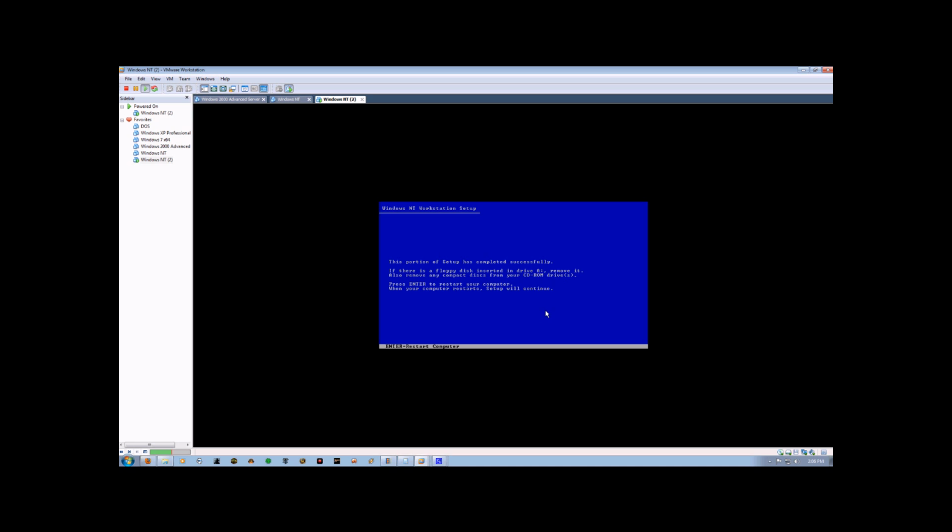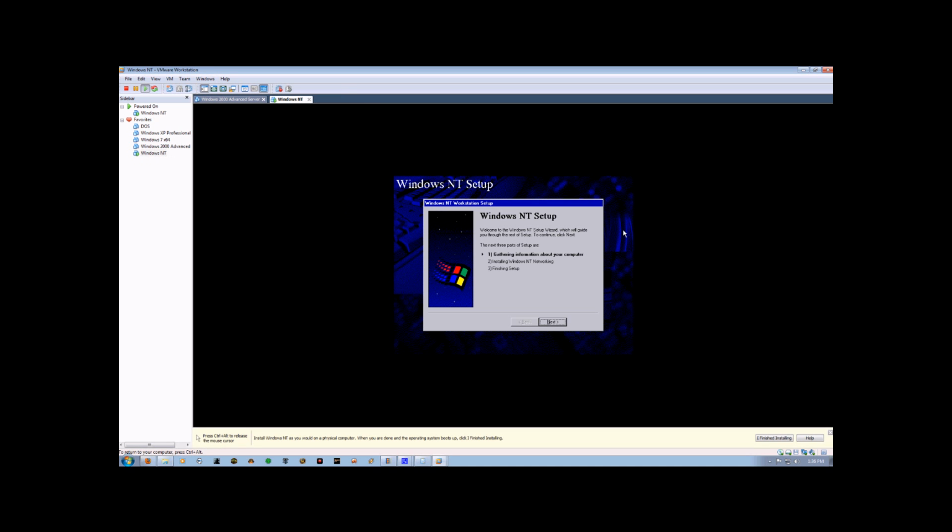And now to restart our computer, we simply hit Enter and it'll restart and then kick over to the Windows setup.